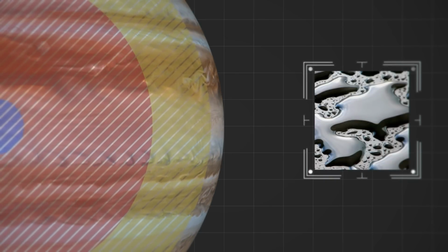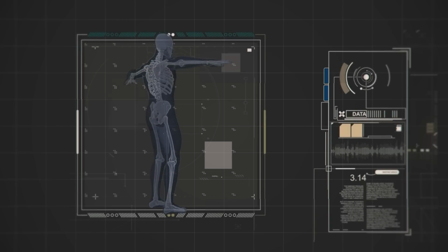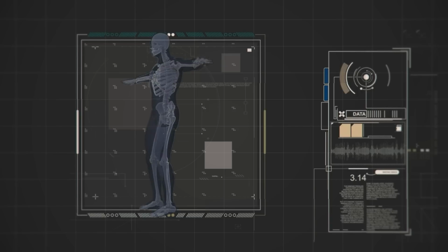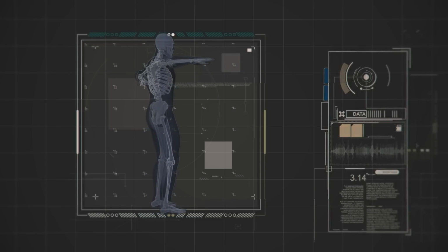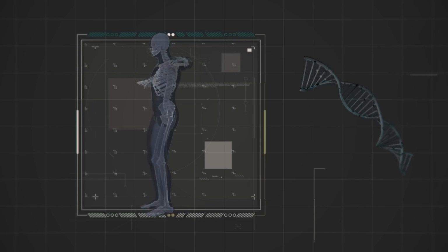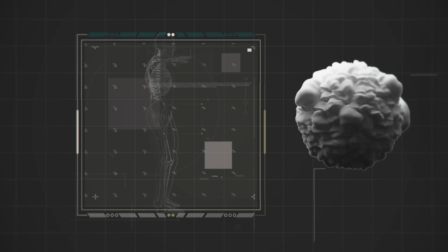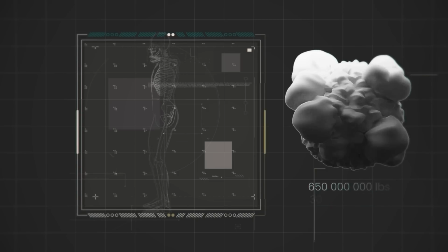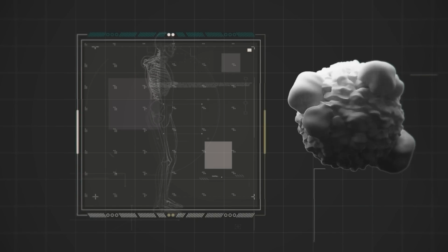In environments like Jupiter's interior, where there's little to no oxygen available, your body would undergo a process called carbonization. Without oxygen to support the usual processes of decay or decomposition, the body's organic matter goes through a chemical transformation. It occurs at high temperatures and involves the breaking down of organic compounds into carbon-rich residues similar to charcoal. The immense pressure would exert a force equivalent to about 650 million pounds, pressing down on every square inch of your body, or the piece of charcoal that it's turned into.